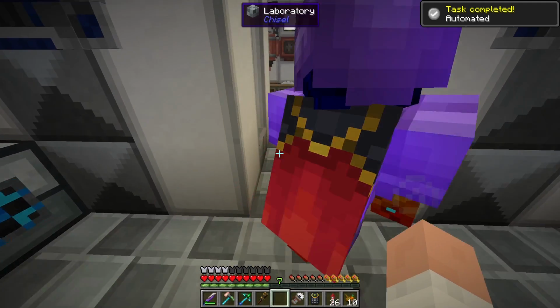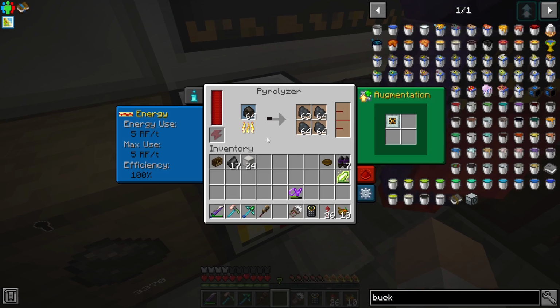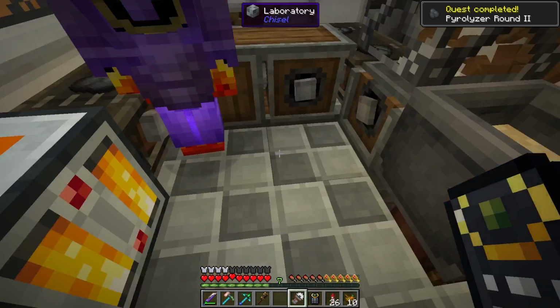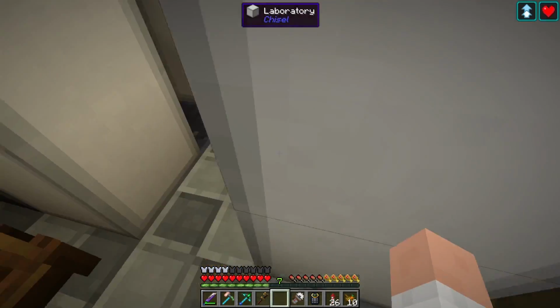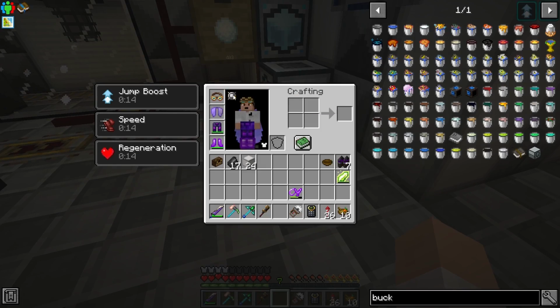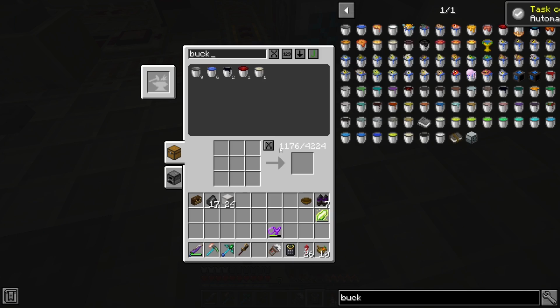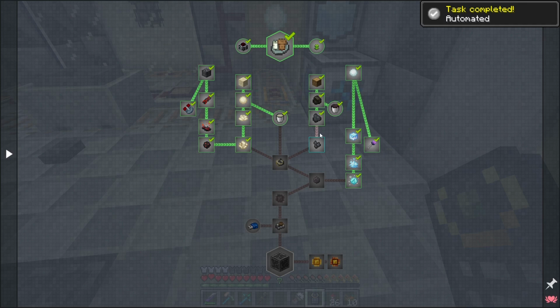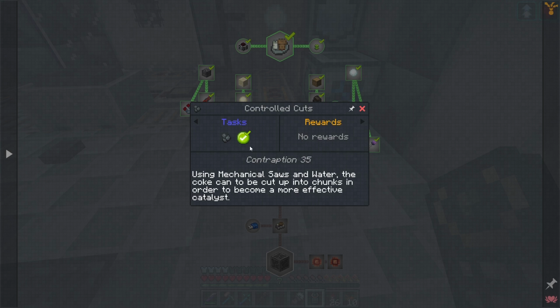I need a cull coke. Should be able to grab one out of here. Whoops. Grab one off the belt right here. That's okay. That works. I accidentally took some off, but I just threw it in the system. It's not a big deal. Okay. And I think I talked through this mechanism already.